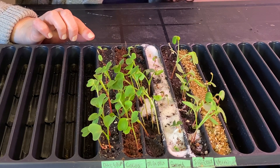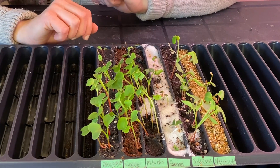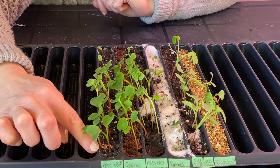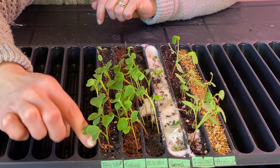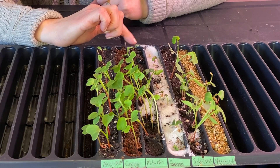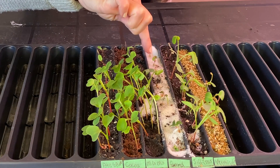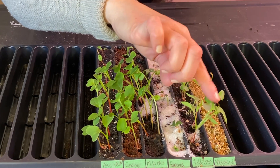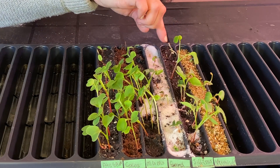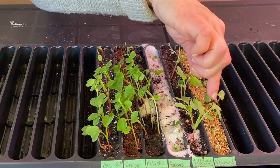As you can see here, I've had germination on every one of these little spaces with the different growing medium. Just to remind you — if you didn't catch the first video — I've planted up these rows here. This one is Pots and Plants, a generic all-purpose potting mix. The next row is Coco Coir. This one was a Miracle-Gro branded peat moss, which also had a little bit of fertilizer added to it as part of the package. This was decorative sand from the Dollar Tree. This is a Jiffy potting soil mix with a combination of peat moss, Coco Coir, and a few other items to make a nice lofty mix — I believe it had some perlite in it as well. And this was just a medium vermiculite.